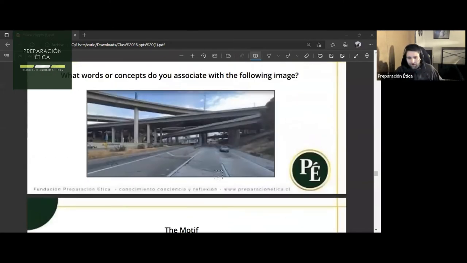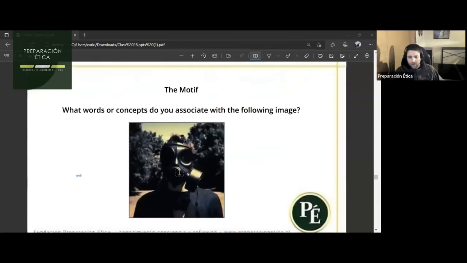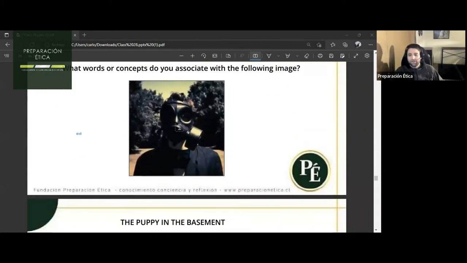Okay, so far we've seen three different motifs, three different ways in which we can present different literary devices. For example, here, this is a clear symbol of something toxic. So in literature, you will find a lot of different literary devices. Yes, Bastian, Chernobyl is in Ukraine. Yeah, you're right. But well, Russia was invading Chernobyl, so there's a lot going on there.